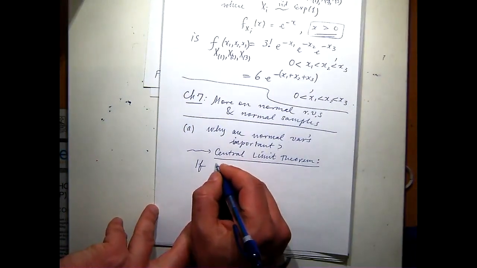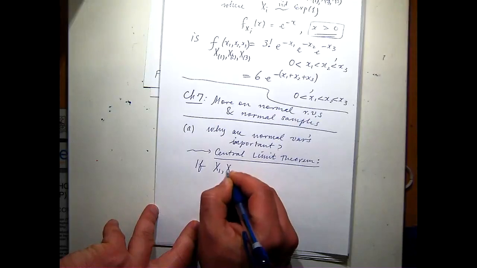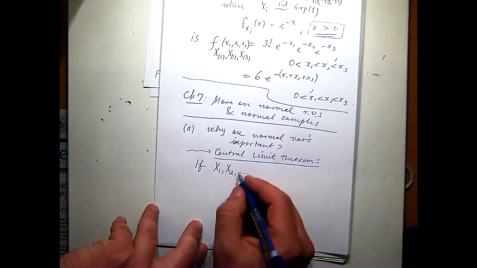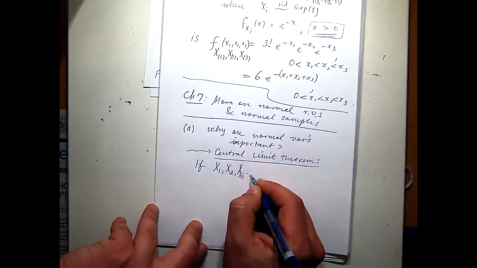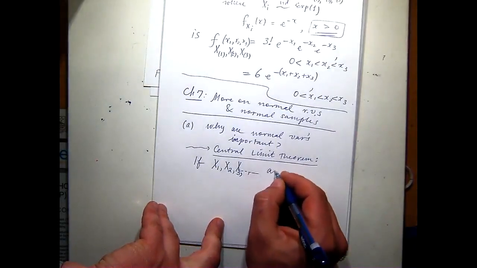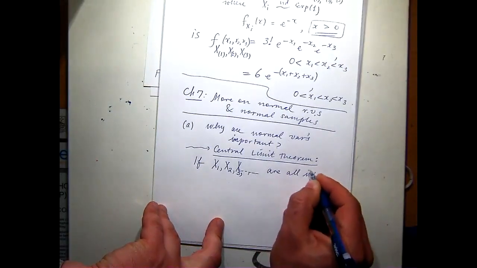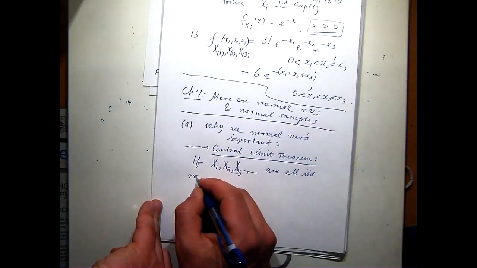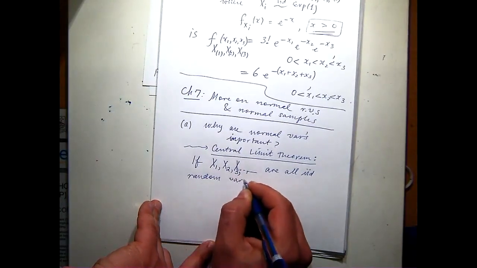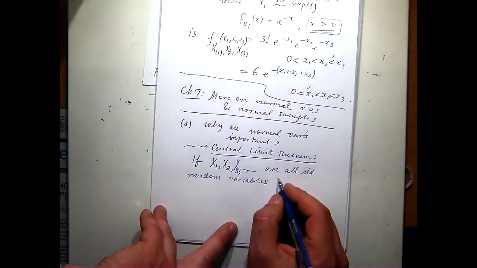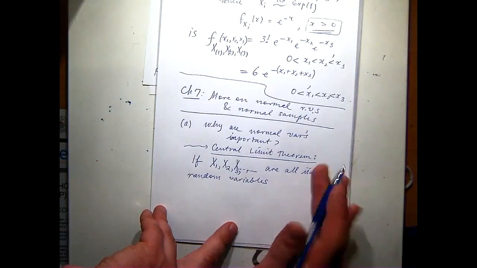If X1, X2, all the way up to Xn, well, I'm just going to treat it as an infinite sequence. I'm going to be taking averages of the first n of them, but then I'm going to be letting n go to infinity, so I may as well take an infinite sequence. They all have to be mutually independent. Normal, no, not normal. IID random variables. So they all have the same CDF. If you want, you could write that CDF, but I won't.